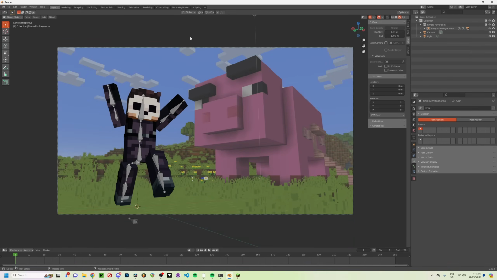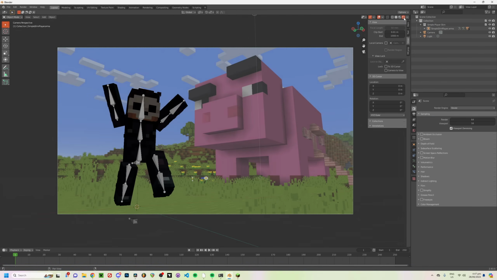I think it's great. From here, I would happily just render this pose, but depending on what kind of style you're going for, and I mean, like, are you using shaders? Is there going to be lighting? Any kind of effects with compositing? Depending on all that kind of stuff, you may want to go a little bit further into the lighting of it all. Up here, we want to switch to our render mode.